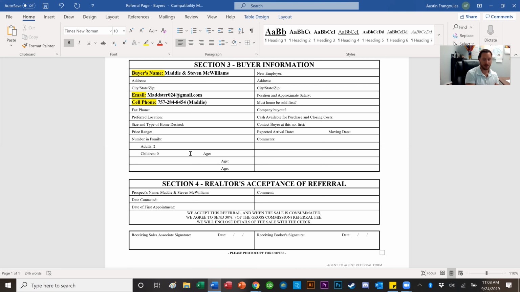Once they've got a house, I say, how's the whole process going? And then most likely we're going to have to send them a W-9 of our brokerage as well. So all you have to do is ask Lily, and she'll write up that W-9 and give it to you, and then you just give it to them. That is how their brokerage will pay us. The brokerage will send us a check for the referral, the 30%, whatever it is, and then we get that check, and we can pay you your share. So really, that's how you do referrals.